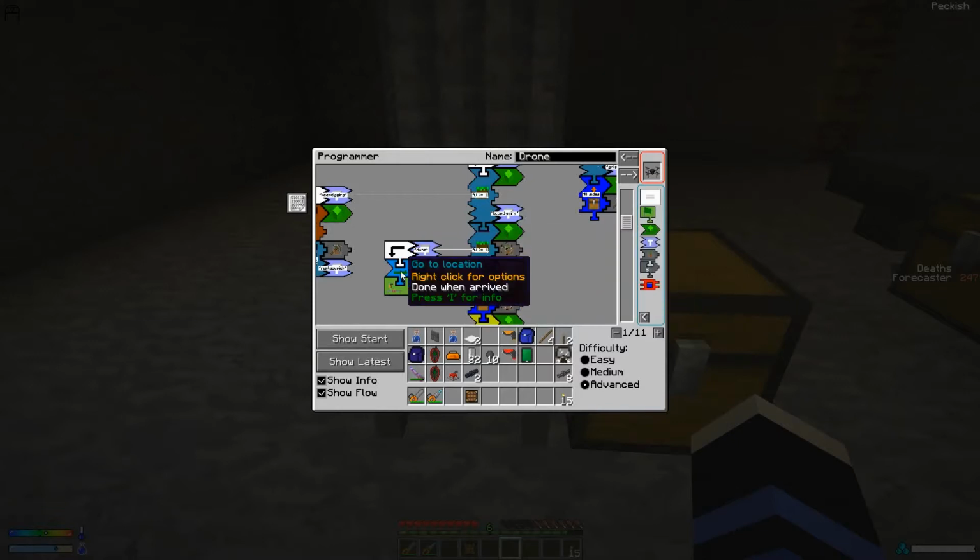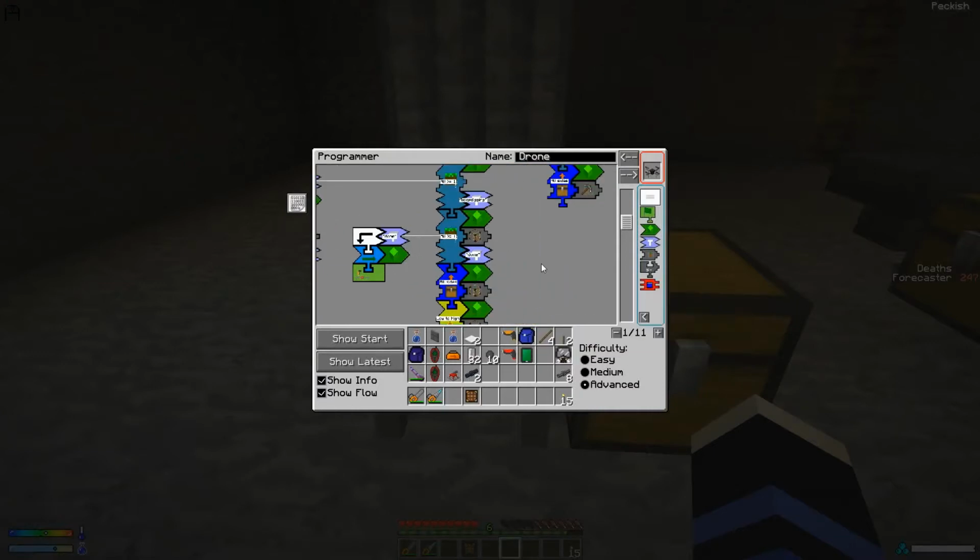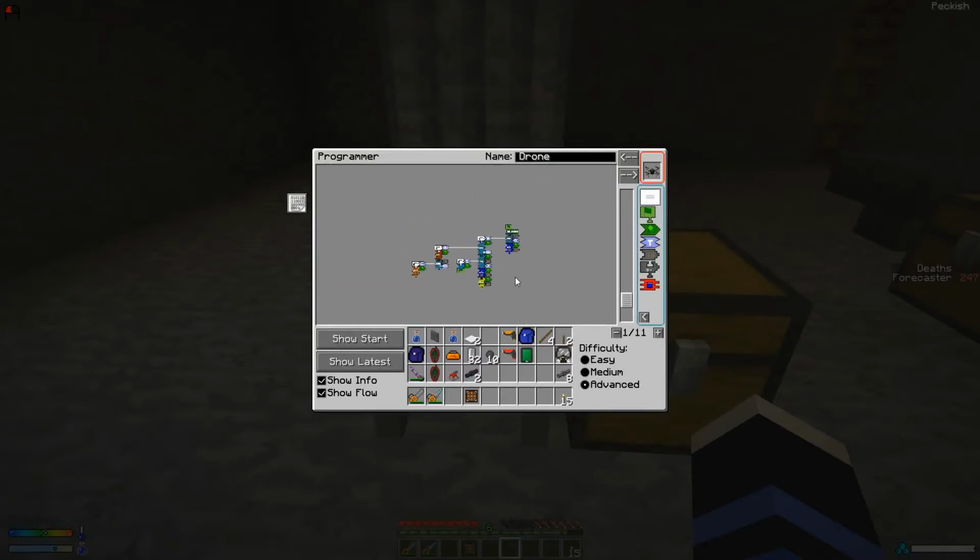So it's going to jump here, which has a go-to location, which is set just above this hopper, and it's then going to execute the suicide command. And the suicide command basically does the same thing as wrenching the drone. It's going to pop into an item and then fall in the hopper, I hope, or it might fall outside the hopper, along with any remaining glass walls and tools it's carrying, and they're going to be deposited in the chest. So that is my plan. I hope you were able to follow that.